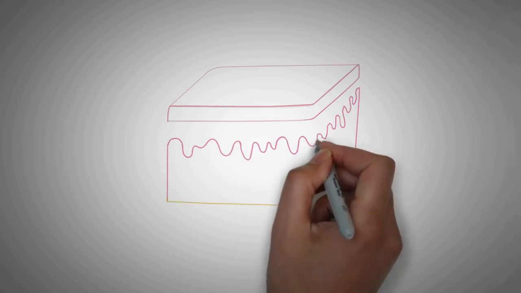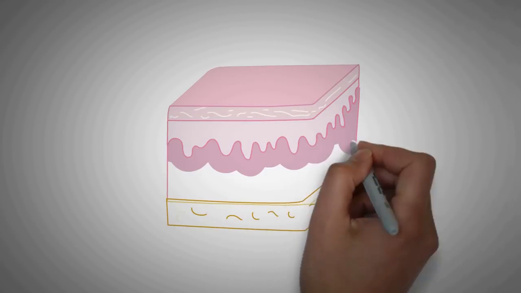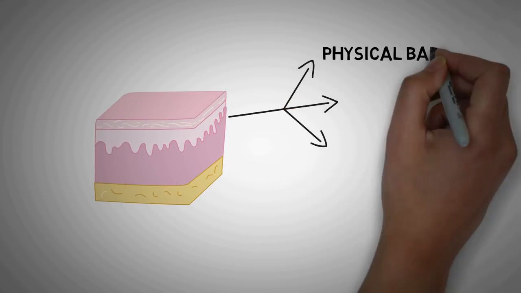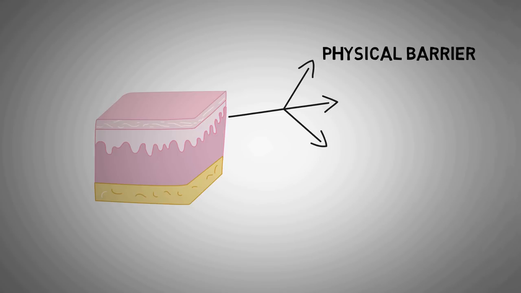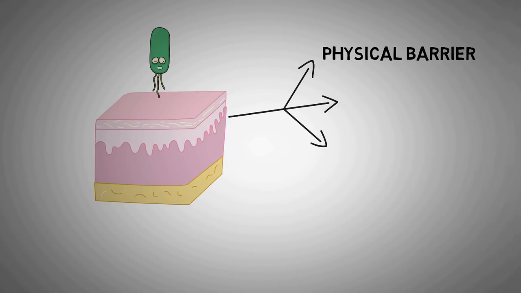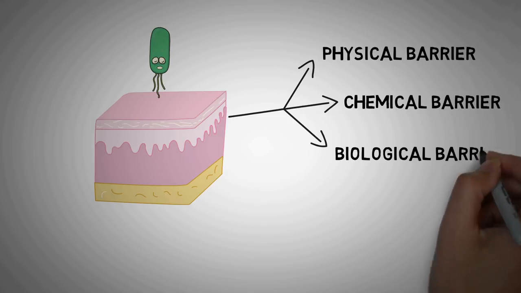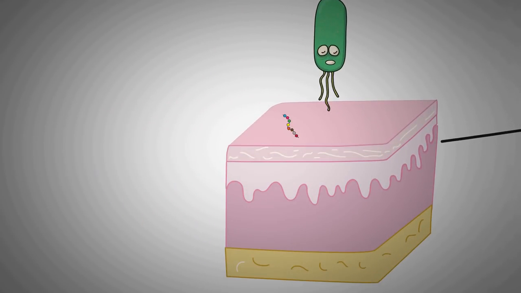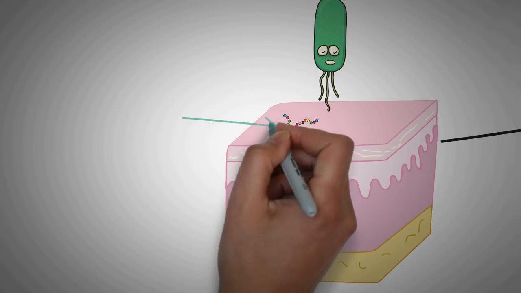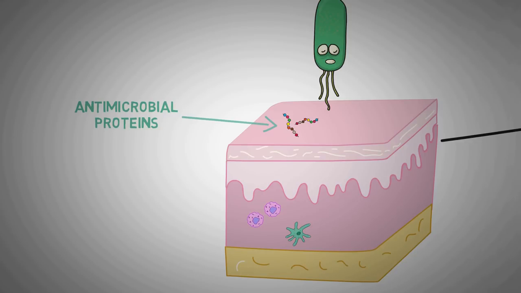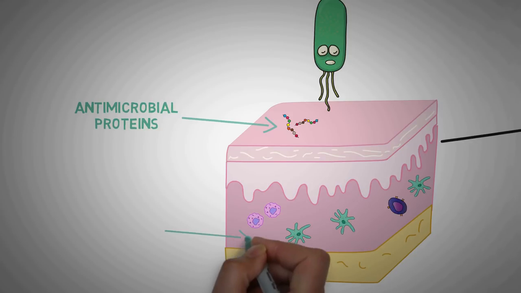Skin is considered the largest organ of the human body, with an average surface area of 1.73 square meters. In simple terms, physical barriers prevent pathogens such as bacteria and viruses from entering the organism. The skin not only provides a physical barrier that prevents any pathogens from entering our body, but it also provides protection by means of chemical and biological barriers. Skin cells produce and secrete important antimicrobial proteins that kill the invading microorganisms. The skin also contains immune cells that help to stop the microbes from invading our body.